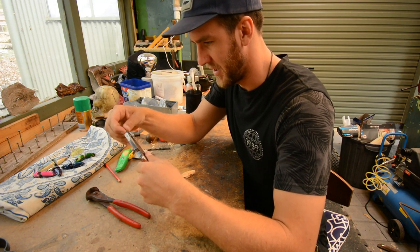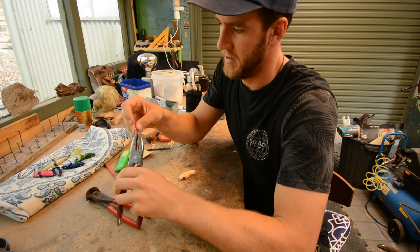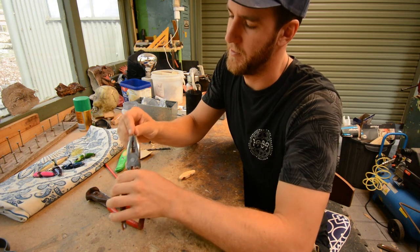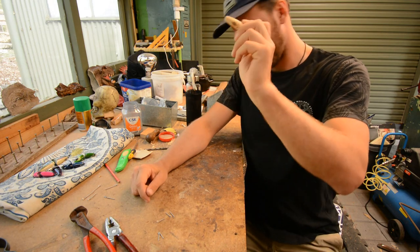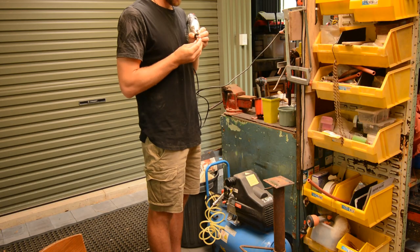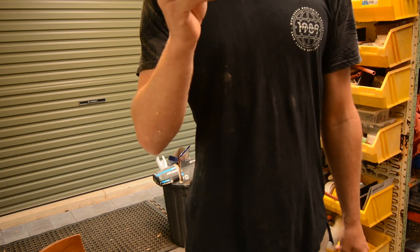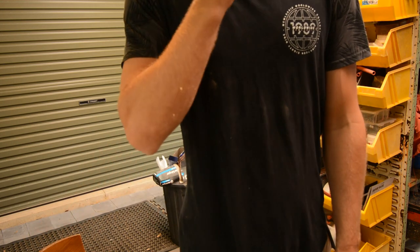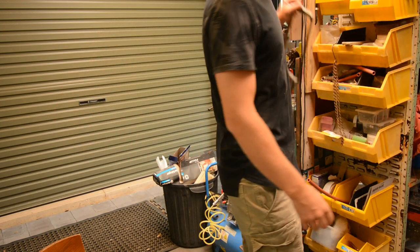But I can explain what I'm doing now. I'm cutting down my screw eyes to size, and I will glue them in and see if they fit properly. They're all cut to size and I need to drill the holes so I can actually put them in the bait. That would help. I need to cut this thing in half. Finish cutting it in half, that would help. Hacksaw blade. That was easy.